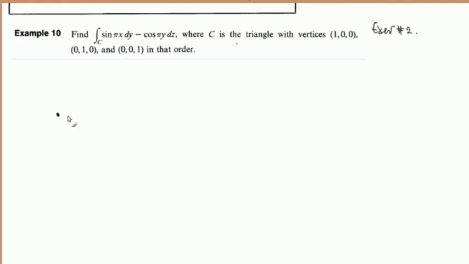Let's write this one down first. Integral over the path C. Let me also write it bigger, because their notation is all squeezed up like that. Sine pi x times dy minus, well, I should interpret it as 0 times dx to help you see the full structure. 0 times dx, is that right? Because dx is missing. And then here's cosine of pi times y dz.